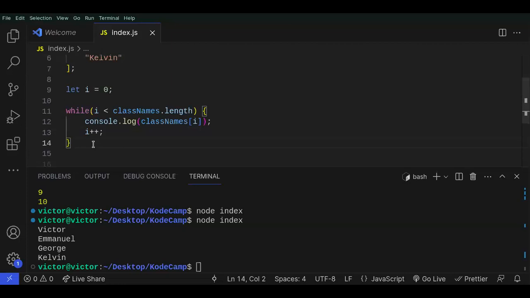But one thing you might want to use a while loop for is to run code until a certain condition is met. For example, if I want to generate 20 random numbers that are not less than 5 in value, I can't use a for loop to do that, right?